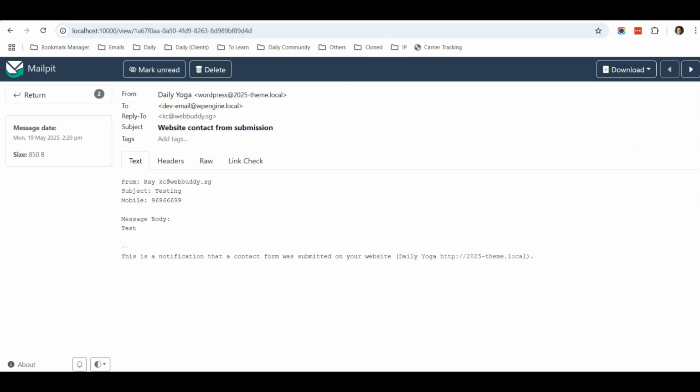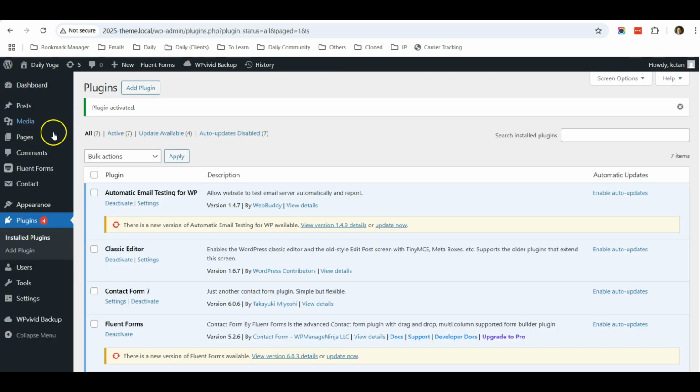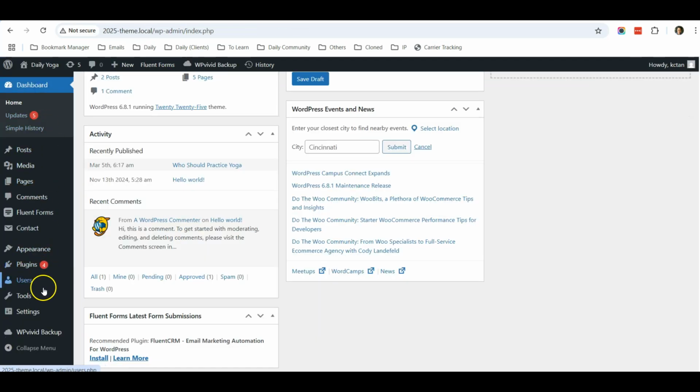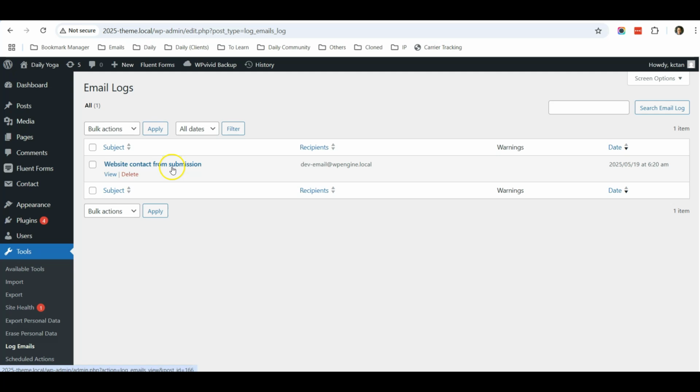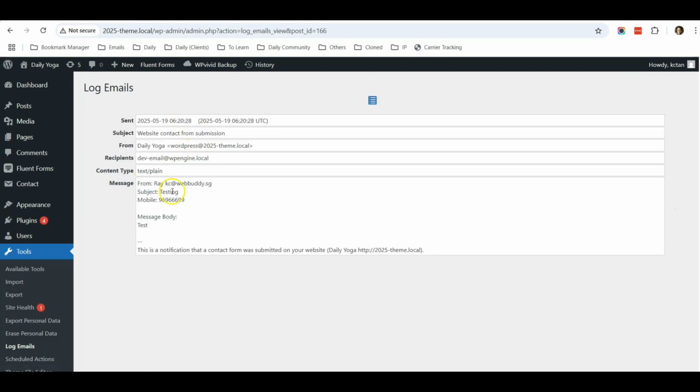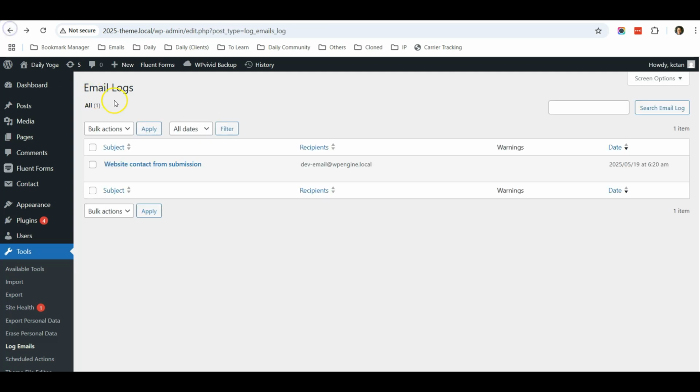And now I want to check my WordPress backend. Then scroll down, go to tools and other tools. You can see there's a log emails. Click on log emails and you can see this is the submission. So you can click view and this is the email. Okay. Do note that this is only effective after you install the plugin.